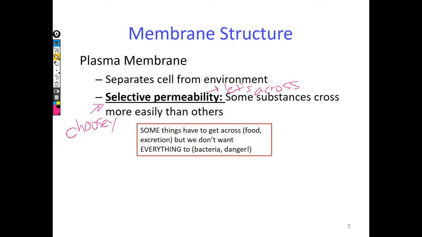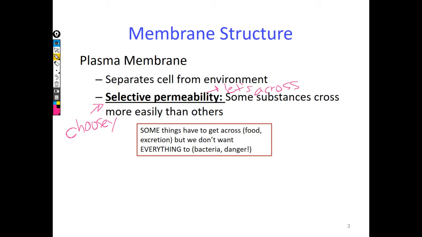As we'll find, not only is it going to let some things like food in and danger not, but it's even easier for some things to get across than others. So we have a choosy membrane, or picky. Selective permeability: it's literally going to select which items can go across, by the nature of its own design, of course. There's no gatekeeper sitting there pointing and allowing. No little membrane gnomes.